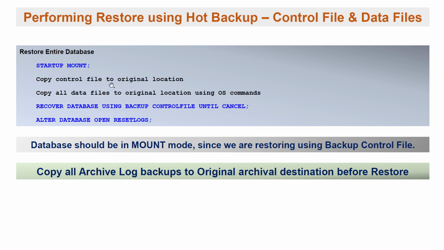First we need to copy the control file to the original location, then you mount the database, then copy all the data files to the original location, then recover database using backup controlfile until cancel, and then open the database in the reset logs mode.